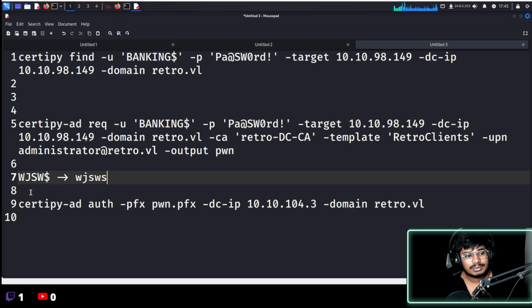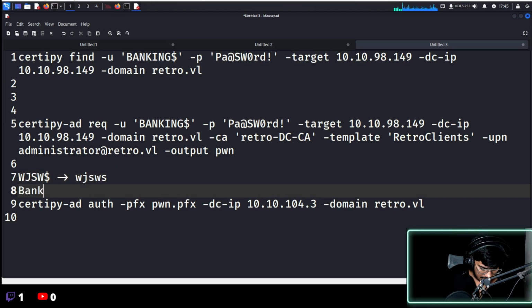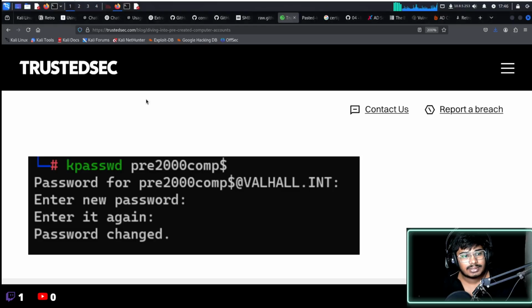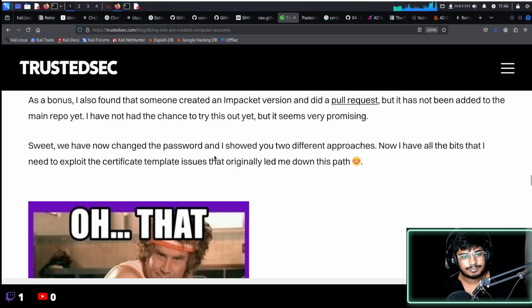So we have banking dollar sign, right? I could be wrong about the username itself, but the password would be like banking for this one, and I believe this whole part is in capitals, right? So you can enter the password, then after entering the password, create a new password and hit enter, and that's it, right? Then we had the password for the computer account. What should we do next?